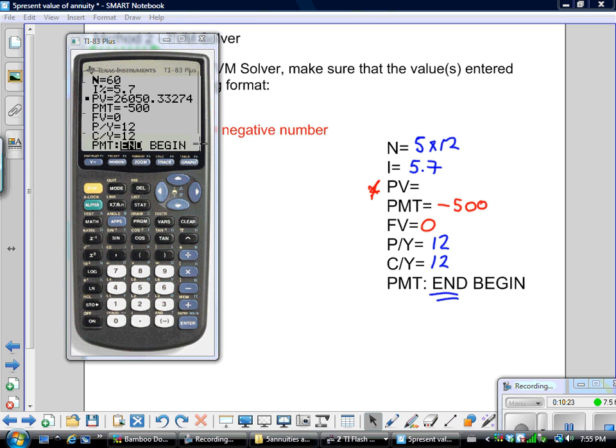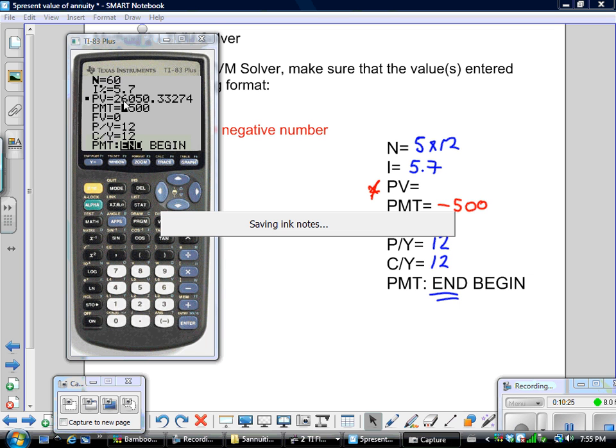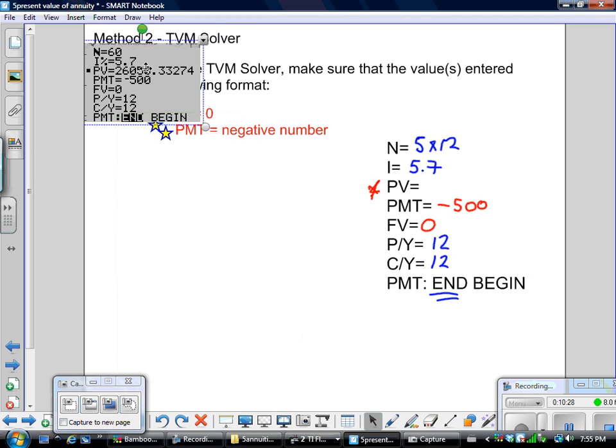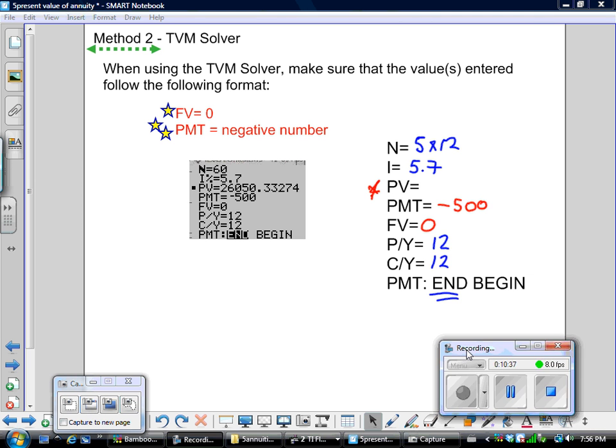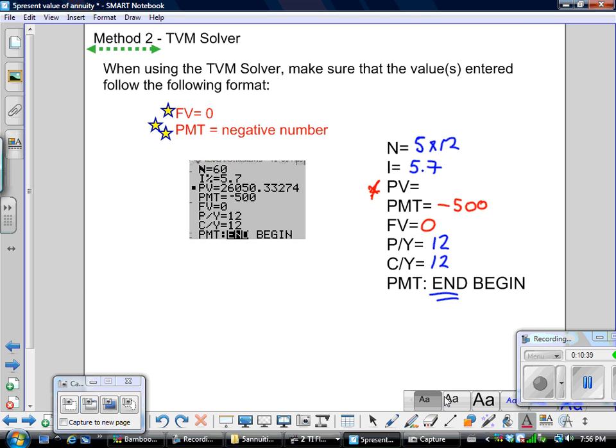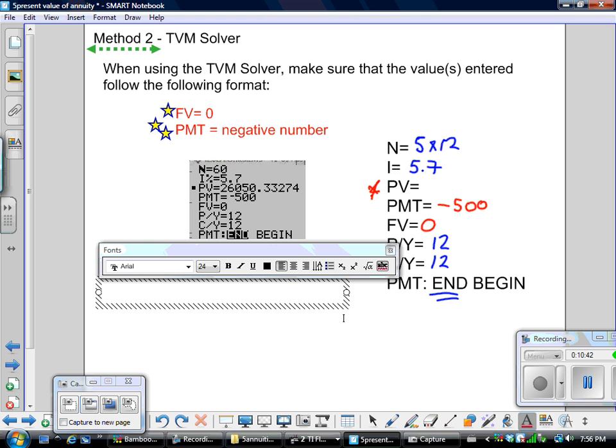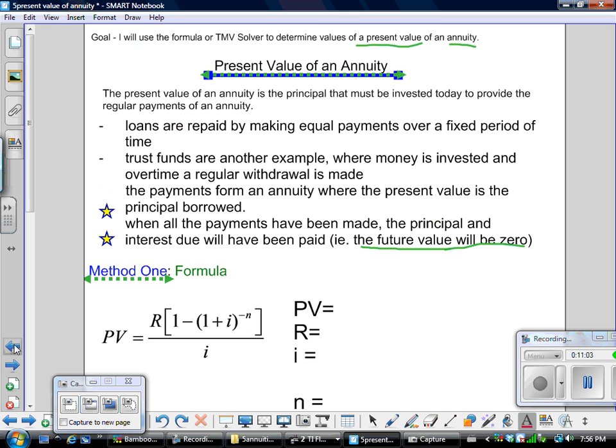So again, we can capture a picture of that for ourselves. Now, it would be much easier if you could take a picture of your work like that, and I would know exactly if you're doing something correctly or not. So again, I didn't put a therefore statement in the last one, but I really should have because we're talking about a word question. So we'll put it on this one. My uncle needs to invest $26,050.33.